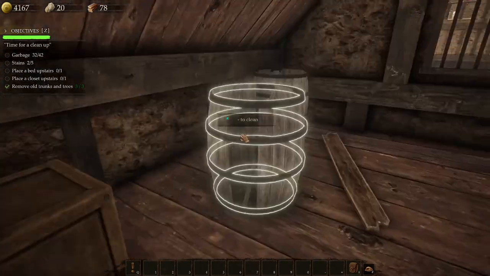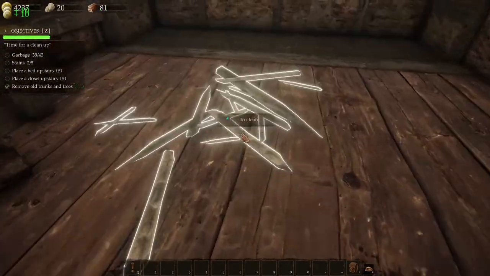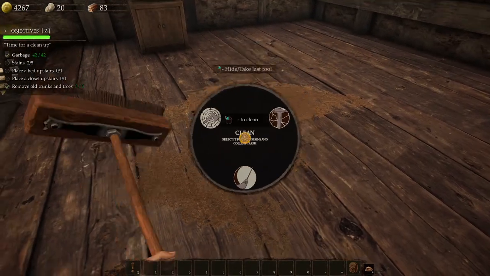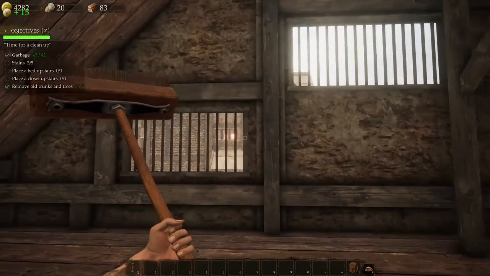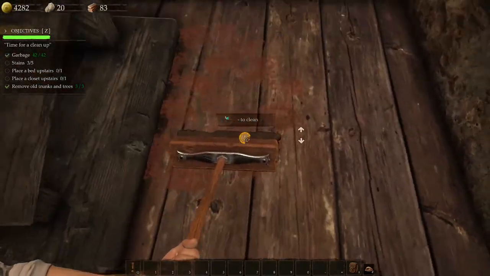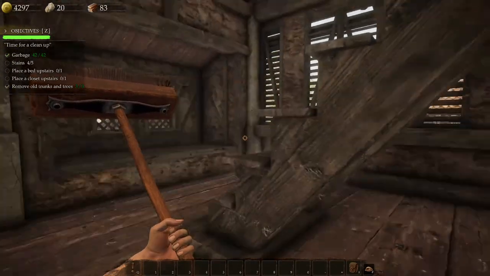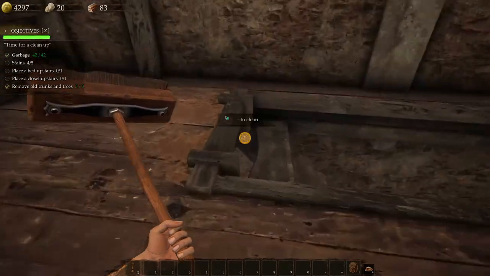Ah, it goes there. We just gotta straighten it up. Alright. Don't know if we get to put things wherever we want them. Garbage done. Stains. That looks like a stain to me. Scrub, scrub, scrub. Let's get rid of it. Right. That's another stain. We've got to place a bed upstairs and a closet upstairs. There's another stain somewhere. Where? Oh, this.